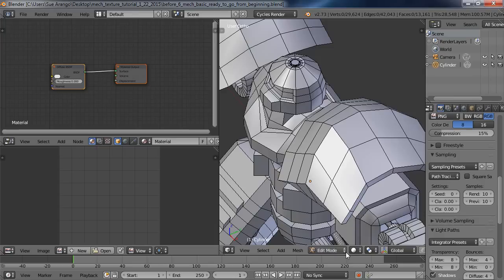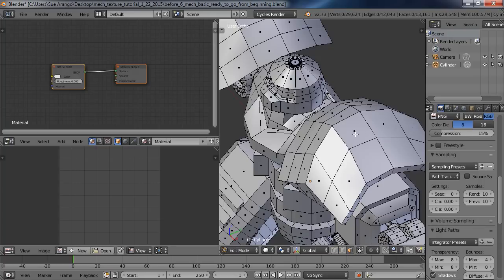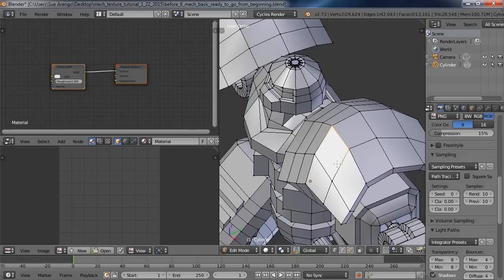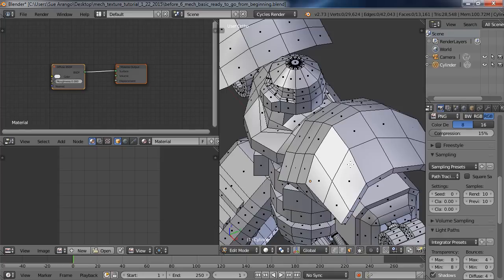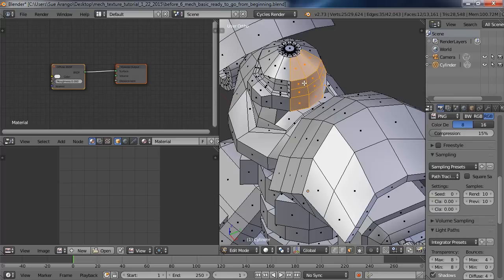So we're going to come down here in edit mode. I hold down my middle mouse button and pull to the side, and this will allow you to change between faces, edges, which are the lines, and vertices, which are the little points in between each one. We want faces for this. So holding down Shift, we're going to select the faces, and only the faces that we want our texture to be affected by. The rest of the model is going to remain the default material that we just applied to it. So for right now, we have these selected.